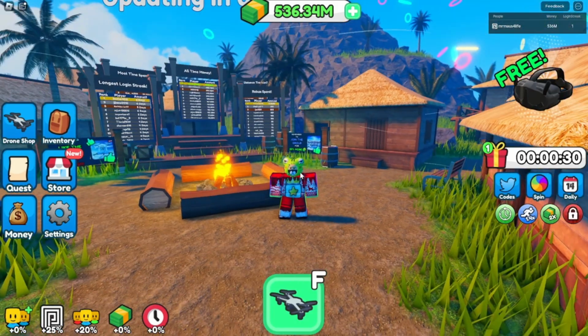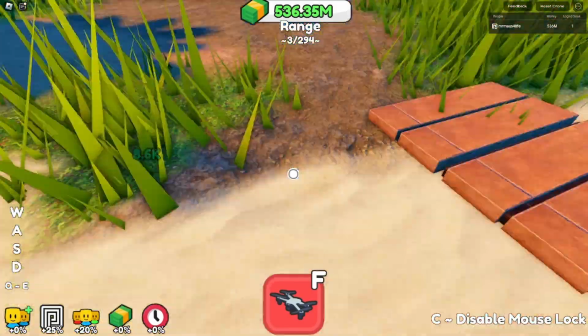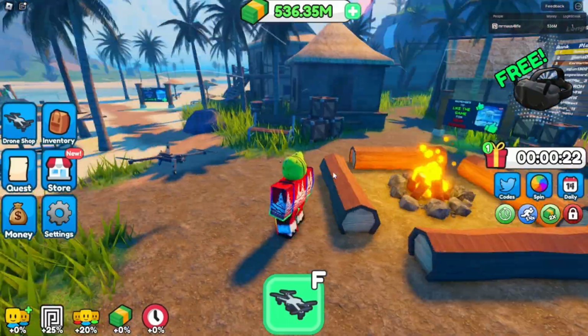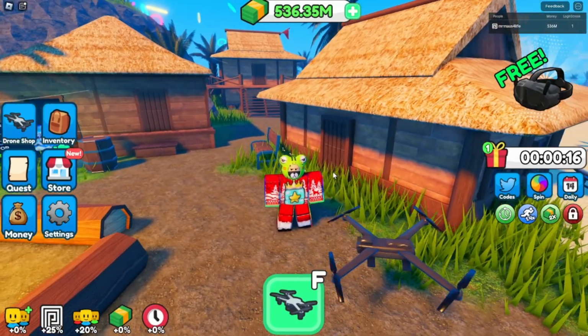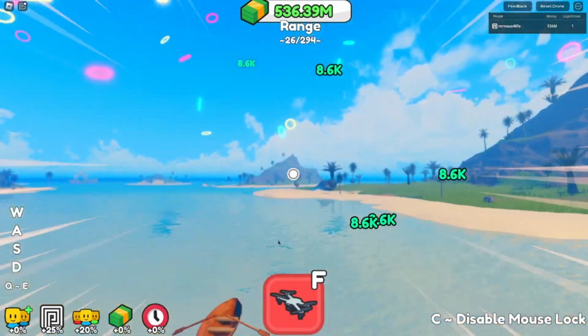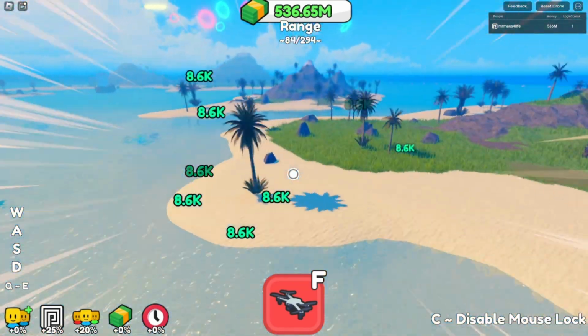So the point of the game is to press F. Now I'm in my drone. This is the drone. You can't really see the drone too well, but if you go in front of your character and do F again, there is your drone. The drone does not look too intriguing. It doesn't look too cool. But you might think, oh, it doesn't go that fast. Well, there we go. It goes insanely fast.